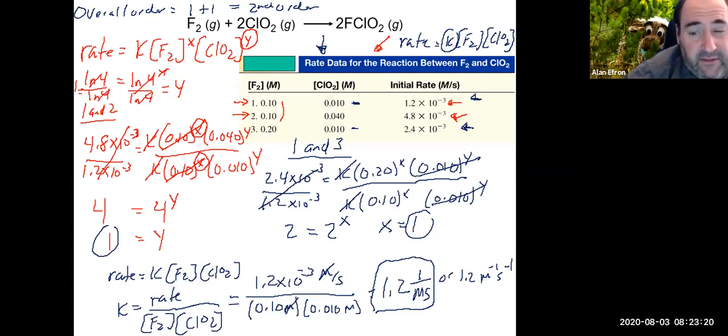So again, visually, you can look at it. If you understand the relationships between concentration and rates, you can figure it out non-mathematically. But for us, most of the time, mathematically is probably a better approach. If you choose not to do it mathematically, you do have to label or explain why you did that on an exam. Again, you don't necessarily have to put the largest rate on top. If you don't, it would be okay as well. You just won't get whole numbers or whole-ish numbers. You might get some decimals, but it will come out the same. You just probably have to solve it by taking the natural log of both sides and dividing.